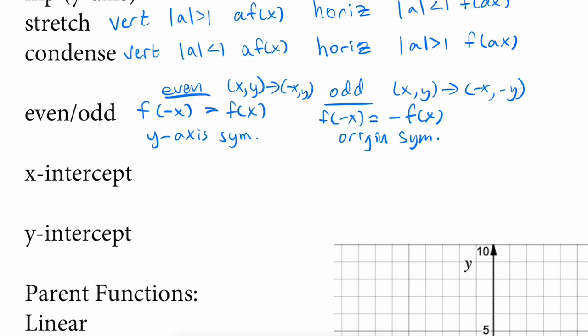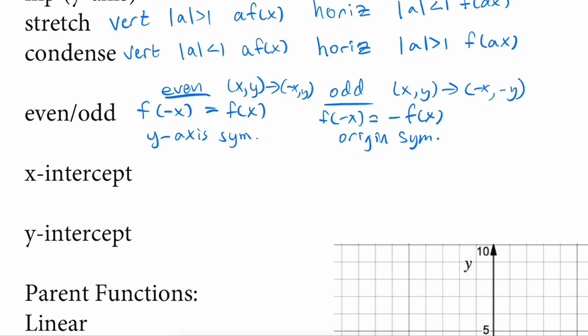Now, an odd one's different. I think of it as a kind of flip-flip situation. If it's in the first quadrant, if you flip it across the y and then flip it across the x, it'll land in the third quadrant. So a flip-flip sort of situation will be an odd function. It will go through the origin, and you should be able to spin it at the origin, and it should look like a pinwheel. It will look right back the way it started.